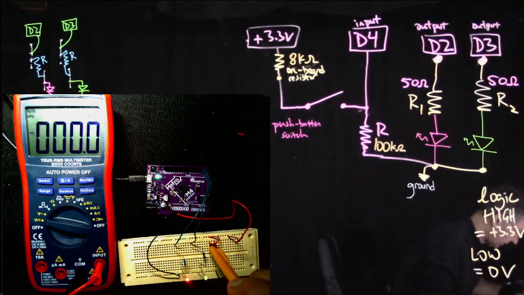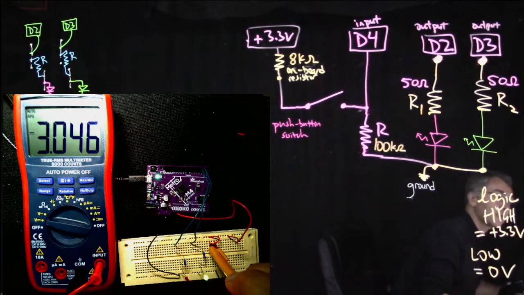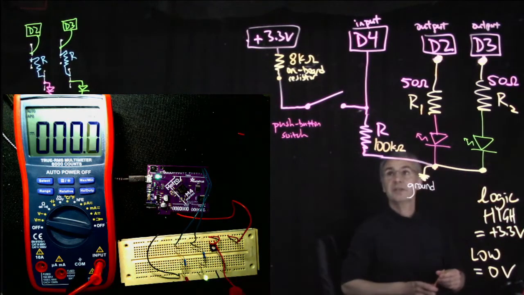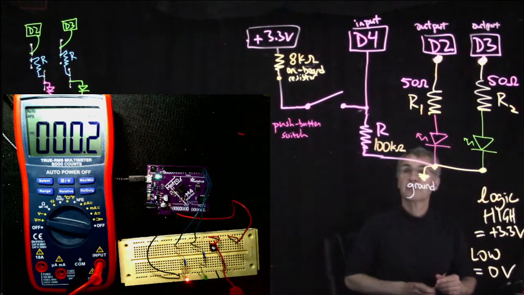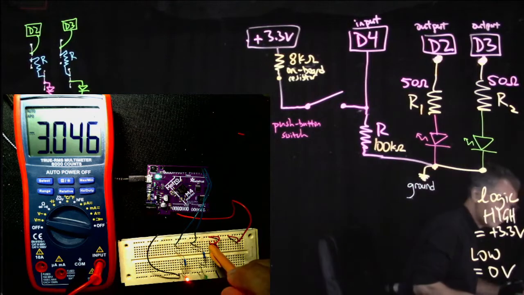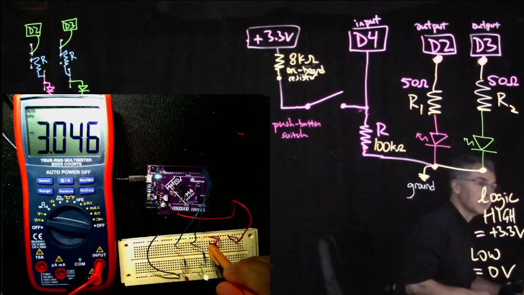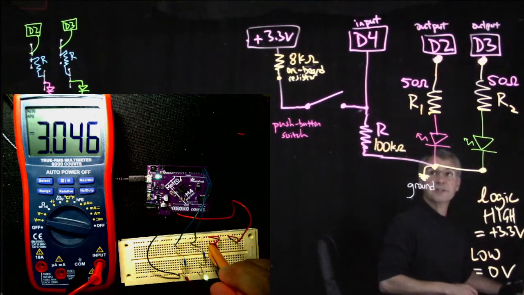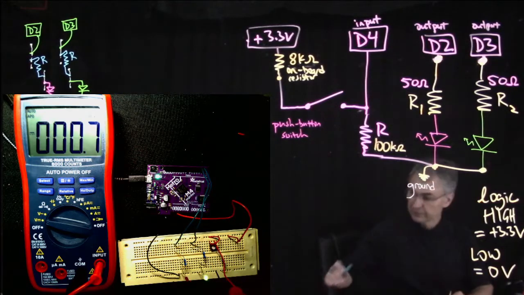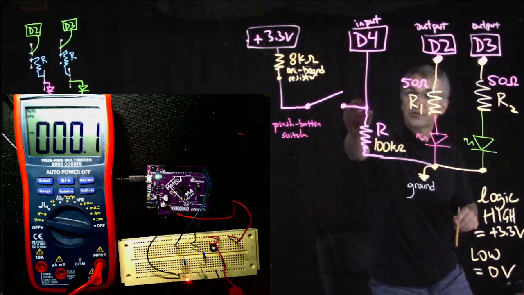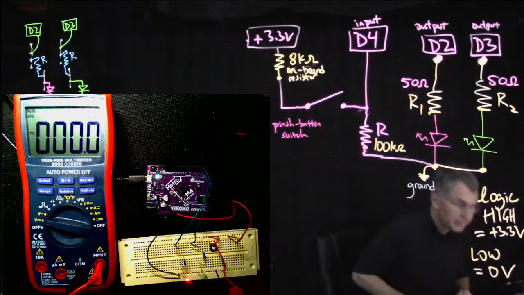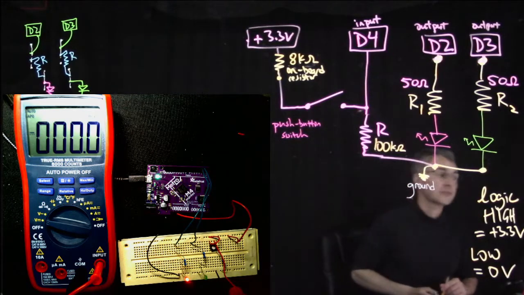Now if I do push the button, I see 3.05 volts, which I think should make sense because that should be 3.3 volts times 100 divided by 108. So that seems plausible. 3.3 volts times 100 divided by 108, which is what you'll get if you work out what you expect the voltage to be here when the switch is closed. That should be about 3.06 volts, and I see 3.05 volts. So that's good enough for me.